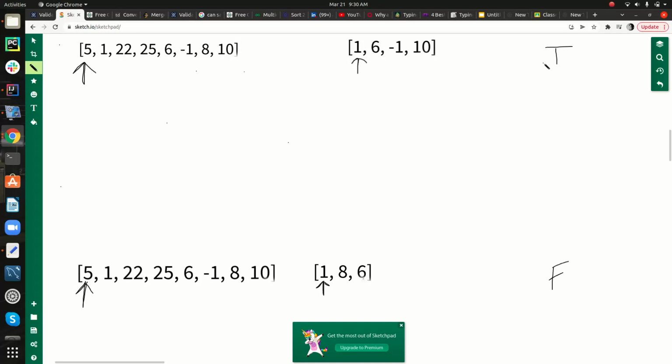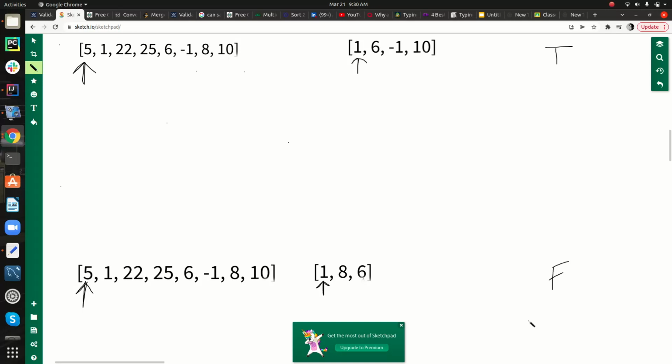It doesn't need to be continuous or adjacent, they just have to be in the correct order, that's it. Next, here we have 5, 1, 8, 6. So 1 is here but 6 is here and then we get 8, so this is not the correct subsequence, so it should return false. But if 8 was before 6, it would have been a valid subsequence and we could have returned true. But now, since it is here, we have to return false.